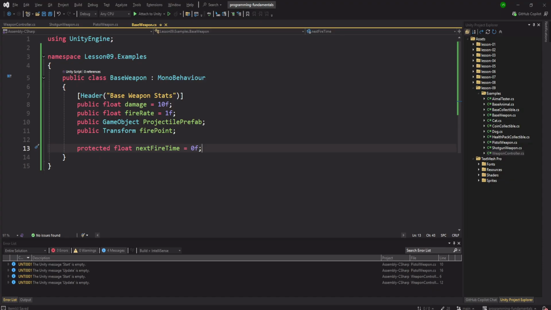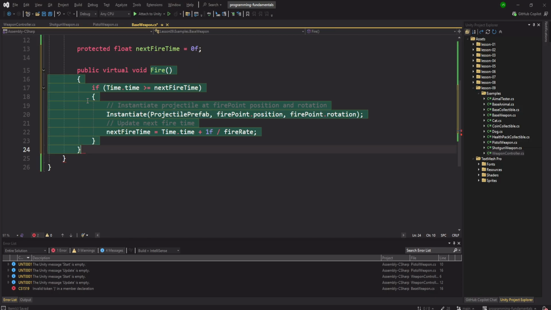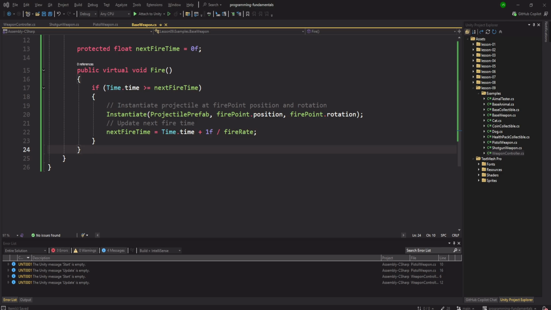And inside the fire, we are going to create a protected public virtual void Fire. And inside the fire, what we are going to do is first check if our Time.time is greater than next fire time.